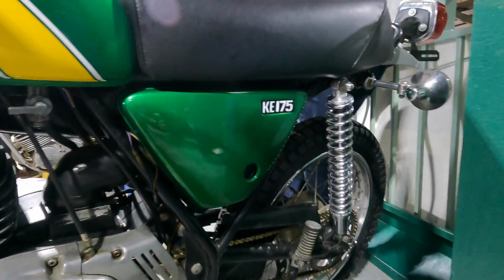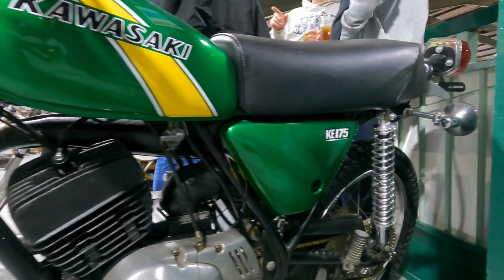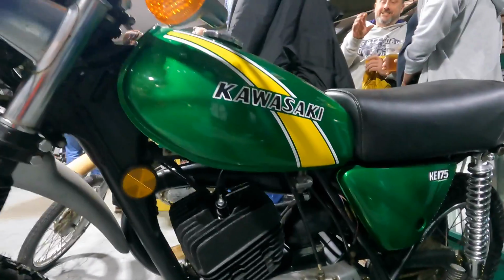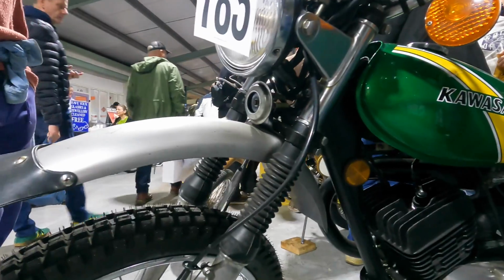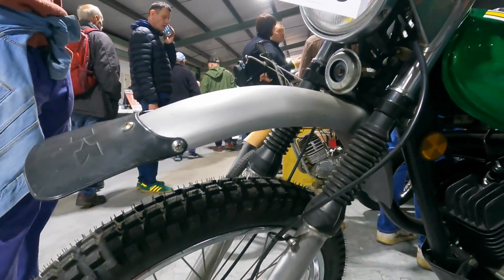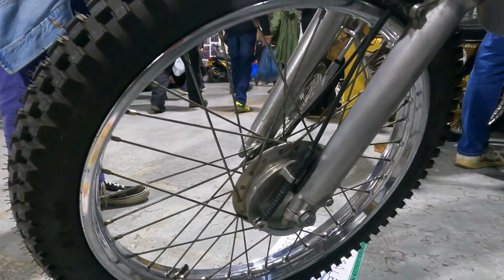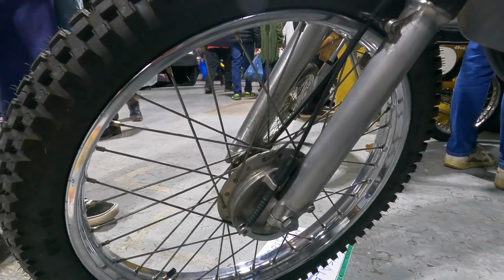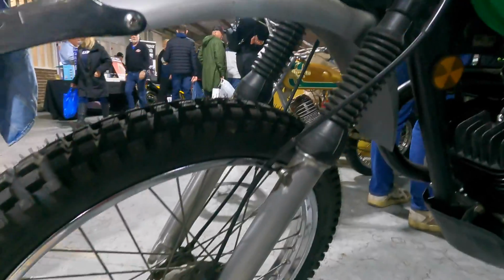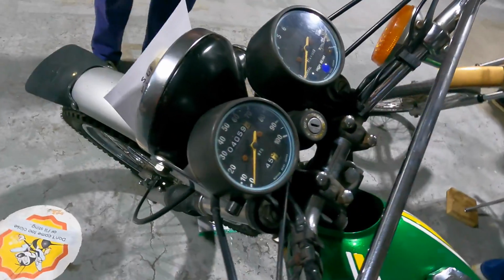Unlike its predecessors, the KE used a 2-stroke single-cylinder engine with rotary valve induction. The engine was of 174cc and had a bore and stroke of 61.5 by 58.8. Compression ratio was 7:1, and there was a Makino 26mm slide carburetor. And Kawasaki would claim that the engine produced 21 horsepower or 15.6 kilowatts at 7,000 rpm.